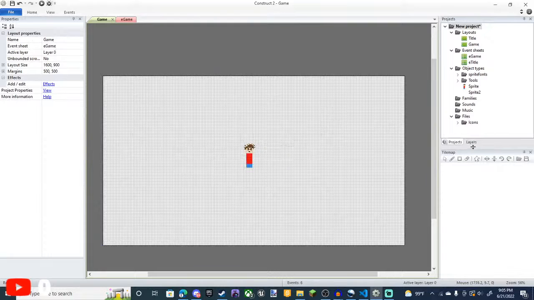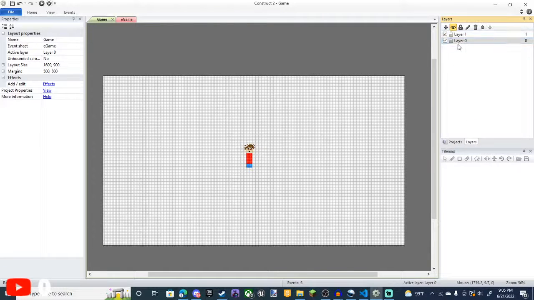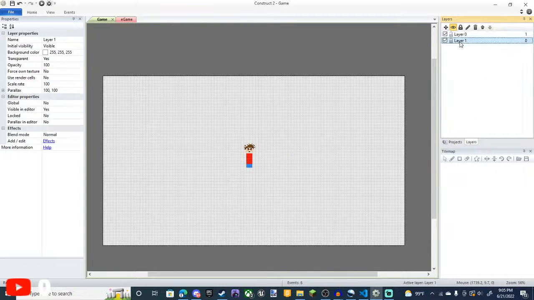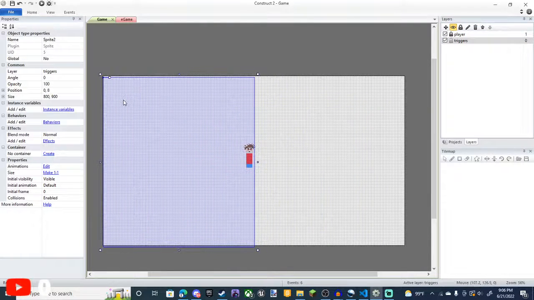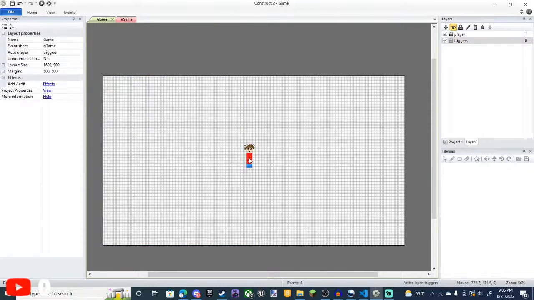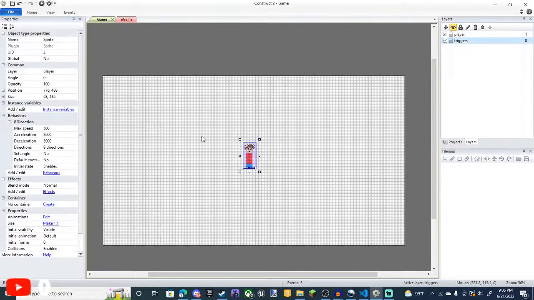I'm going to take this and I'm going to go onto a new layer, and this is going to be down here, and it's going to be named Triggers. The other layer is named Player. So we're going to lock Player, and we're going to go into Triggers. We're going to add this. Now this will keep the Z ordering from messing up, and we can still click on, if I unclick this, we can click on our player before we can click on this. So it's not in the way.